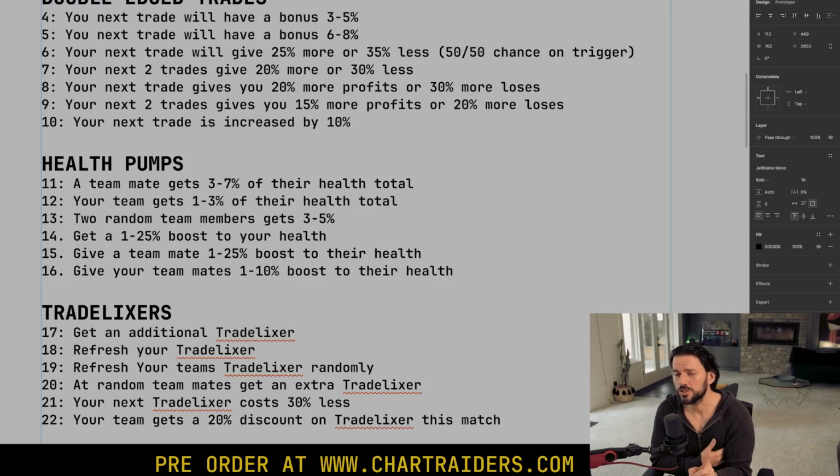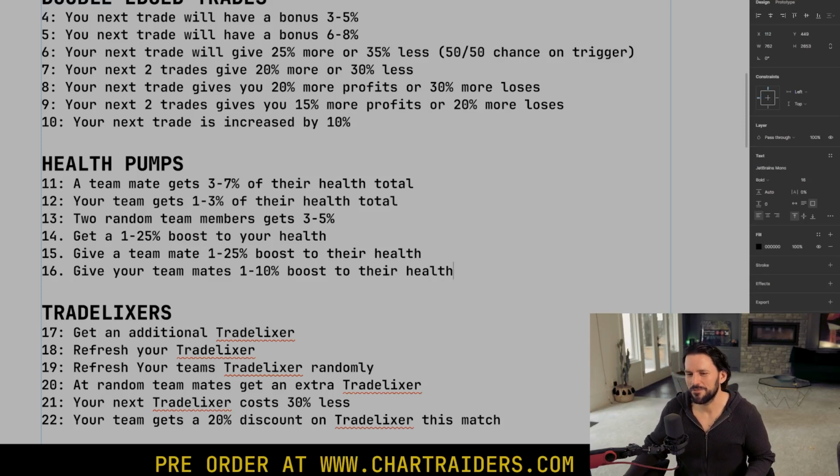Additionally, those Tradelixers cost you real money. So to give $50 to a teammate, you actually have to spend $50 real to give that $50 to a teammate. And we have to do this because it's a placement driven system where first place is obviously worth the most. You can't just be spamming Tradelixers all game just because you want to. You actually have to pay $50 for that $50 Tradelixer because that has a great impact on the standings of the match, which has a great impact on the amount of money you make at the end of the day. So you're welcome to use one Tradelixer per match per teammate, but you're going to pay for it. So make sure you use it wisely.